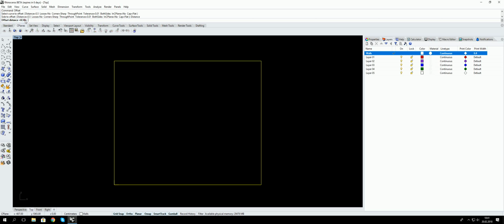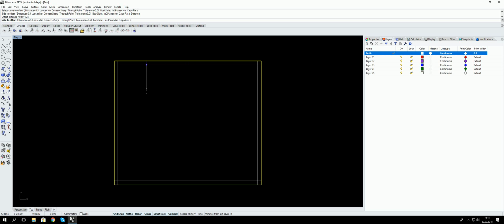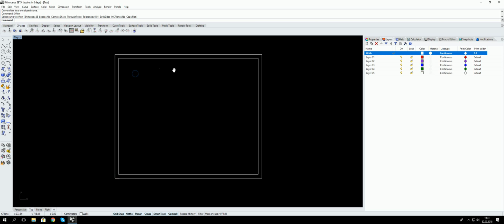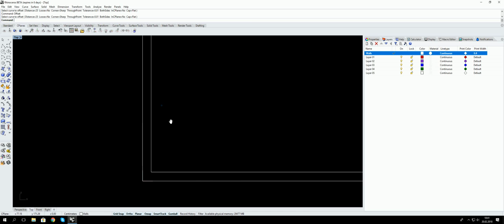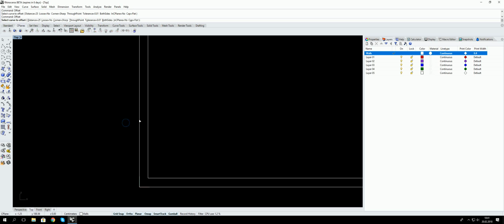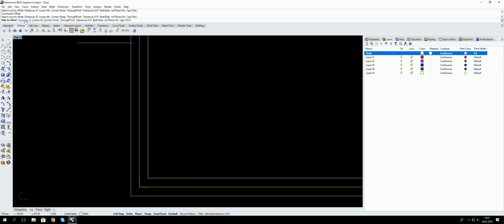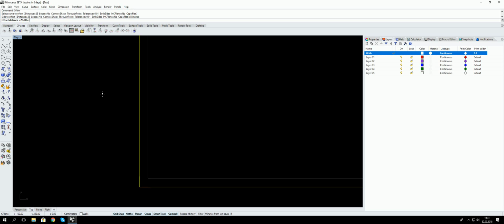We should change this setting to maybe 25, because this is our wall, and the same I should do with my thermoisolation, and maybe I should make it 18.